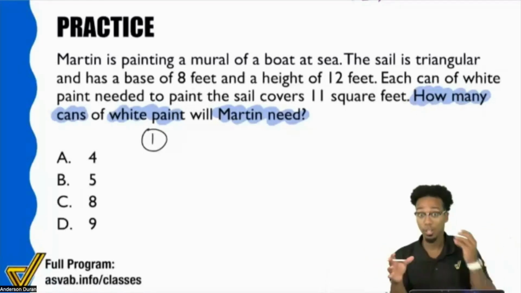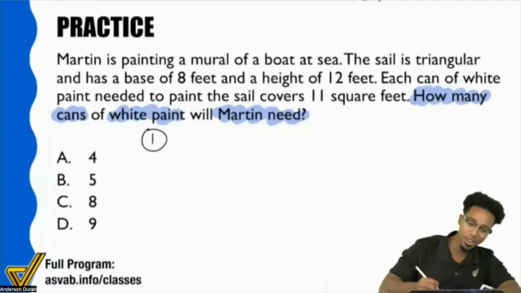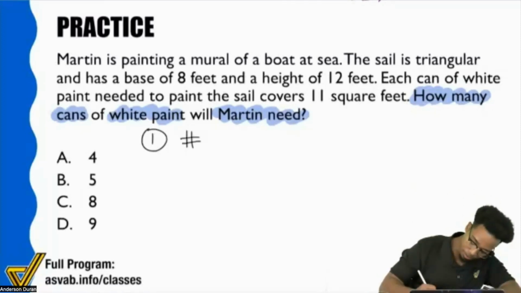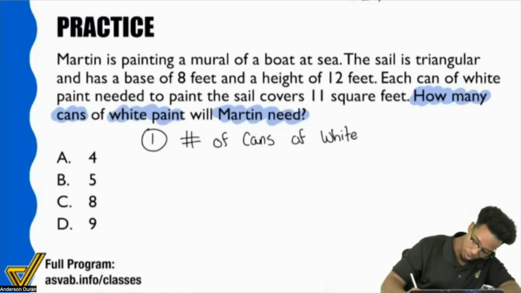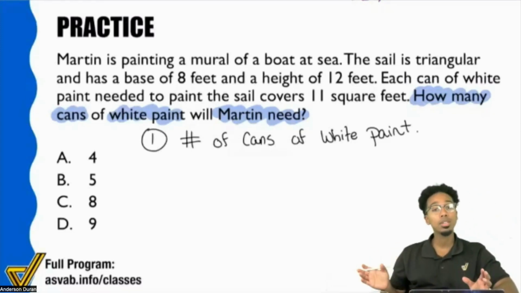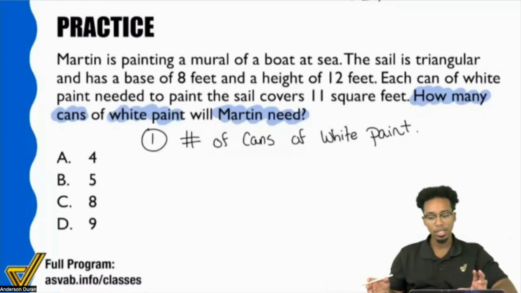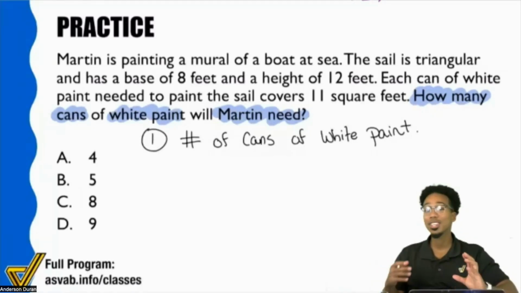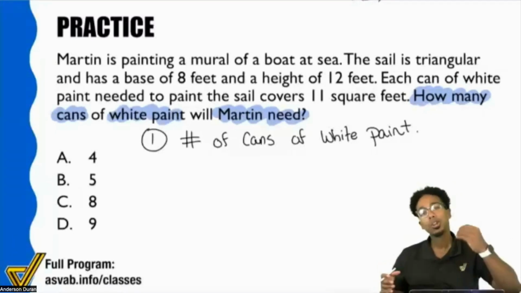So is it clear to you that what we want, everybody, is the number of cans of white paint? That's what we want. We don't know what that means yet, but that's what we want. So we have got to get used to being okay with that, okay? Not every question is going to tell you the exact math you need to do. Let's go through the progression here.